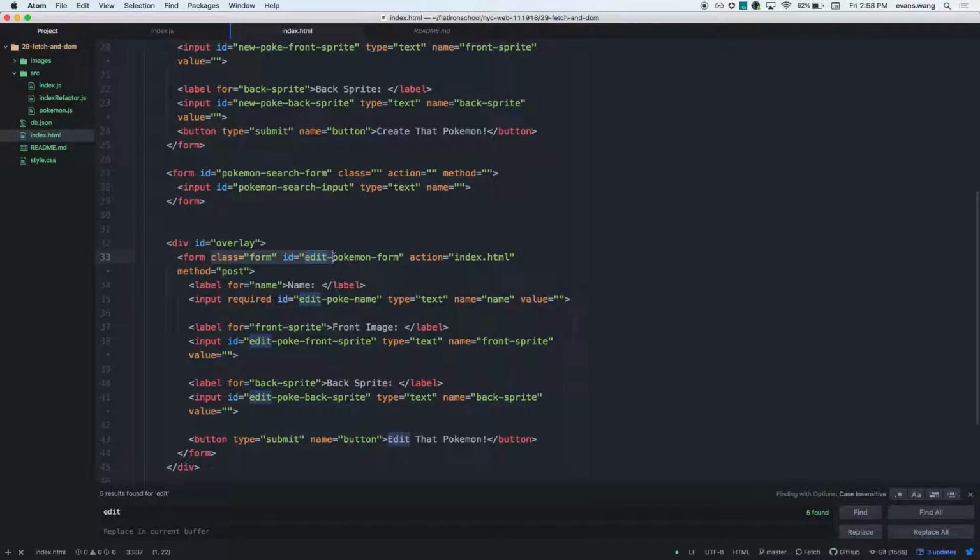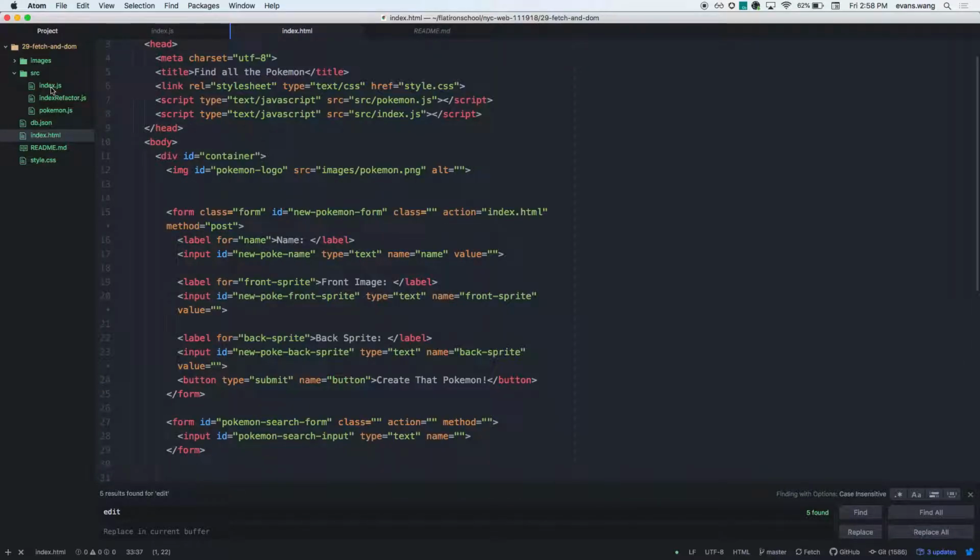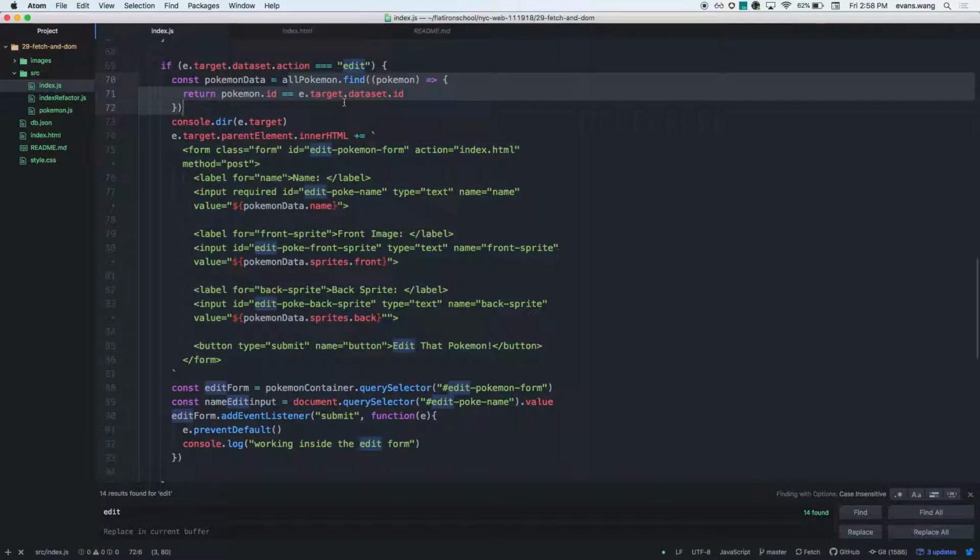And it would just toggle on and off based on the edit, and it would get the details of that particular Pokemon based on which edit button you got. That's why the find was so important in the JS. We can use this data. When you click the edit, it would change the CSS of the global form and pass it the information. Cool?